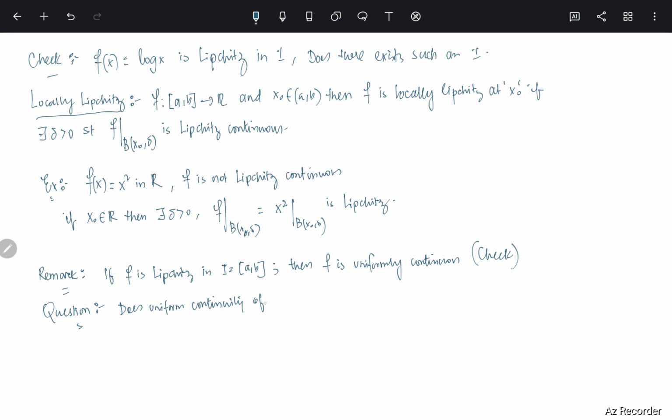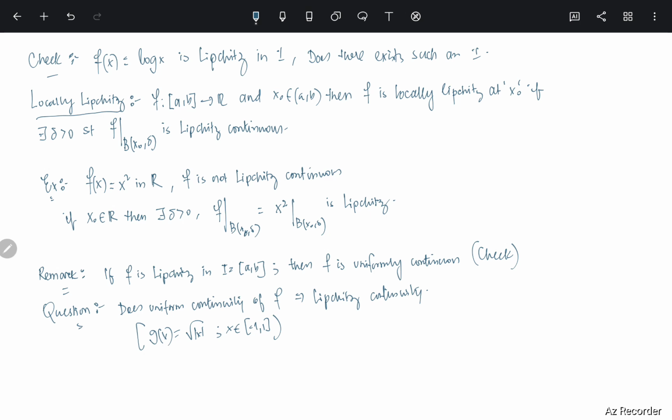of f imply Lipschitz continuity? Okay, and I will give you a hint. You think in terms of this sort of function, root over, let's say, mod x, and x is in R. Or it doesn't have to be R. x is in some bounded interval, let's say (0, 1) or (-1, 1), whatever it is, doesn't matter. So that sort of function. So think of the square root function and try to answer this question: if f is uniformly continuous, whether this is a Lipschitz continuous function.